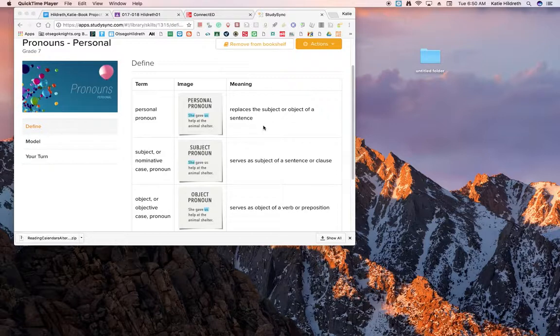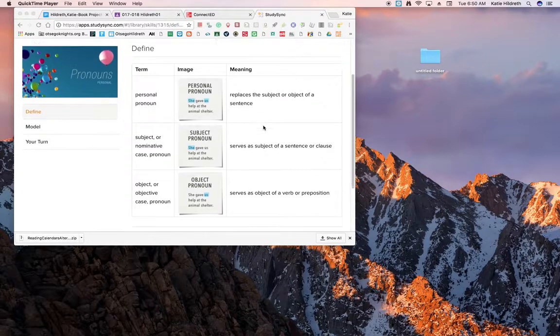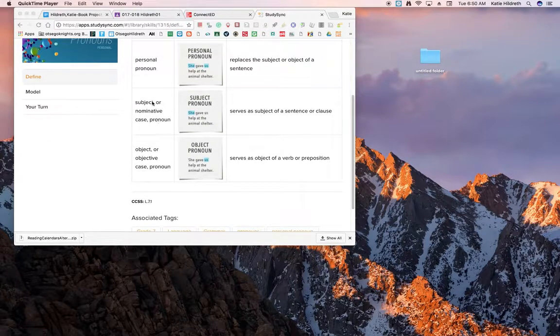of a sentence. Now, there's different kinds of pronouns. Okay, there's subject or nominative case pronoun, which serves as a subject of a sentence or a clause. So she is a subject or a nominative pronoun, and it takes the place of a person. So it would take the place, like Miss Hildreth gave us help at the animal shelter.